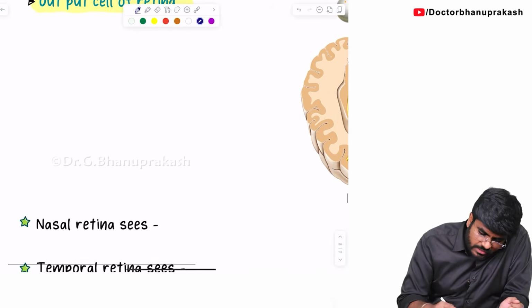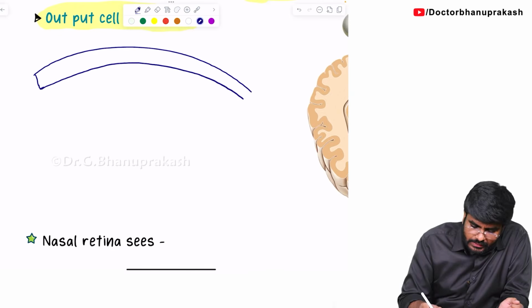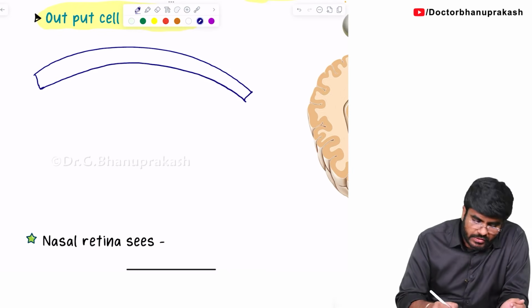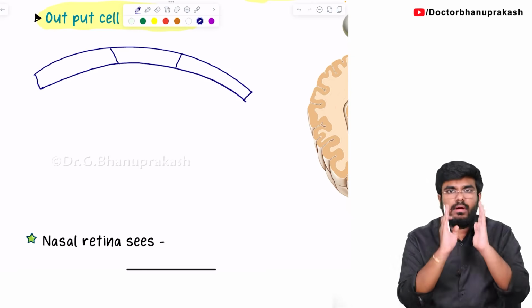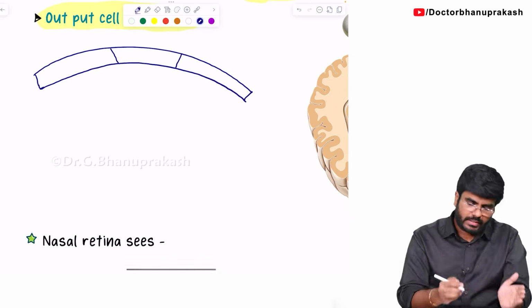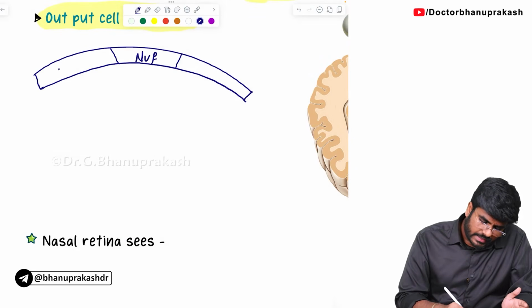Students, try to understand, this is your visual field. Okay, this is all what you can see. This is the visual field. This is all the area that you can see or I can see. Now, the visual field, I am dividing into two parts. I am dividing the visual field into two parts. The central vision or the nasal visual field. This is the nasal visual field, and this side is the temporal visual field.